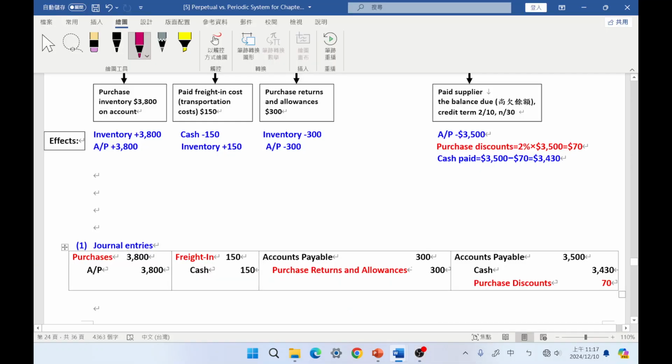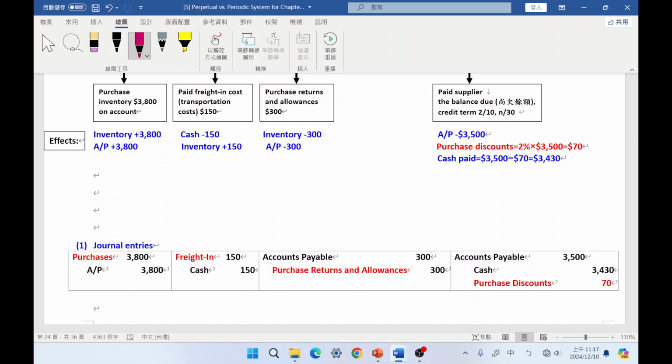Okay, I hope you finish. So here is the answer when you are the periodic lazy guy. Did you find out any inventories we don't use? We will use a new account to replace inventory.